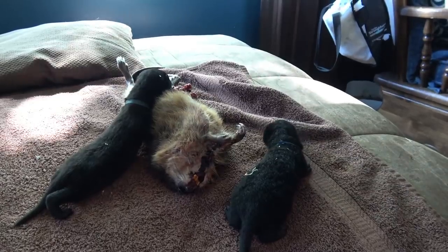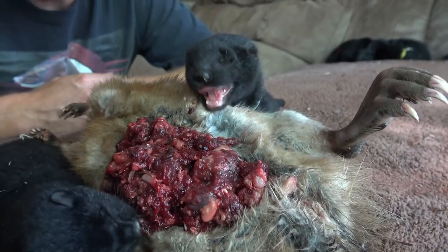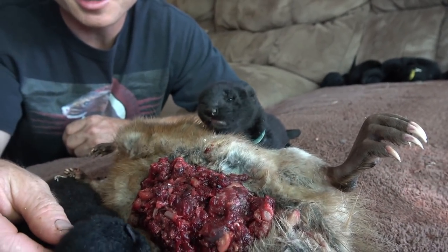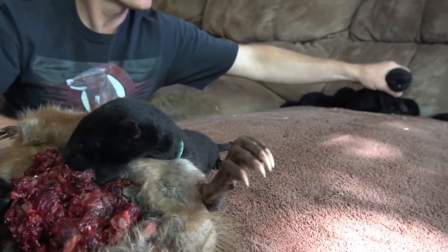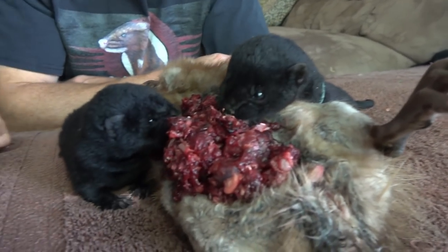Okay so I left for a minute. Is this green or is that blue? Yeah, green and blue. So green has consistently been one of the best, if not the best, tracker. Blue last night actually couldn't even find it — I had to take her to it. She just laid in a ball and didn't even look for it. Green and yellow have consistently been the best. Surprisingly, yellow hasn't even woke up to find it yet — I guess she's not very hungry.